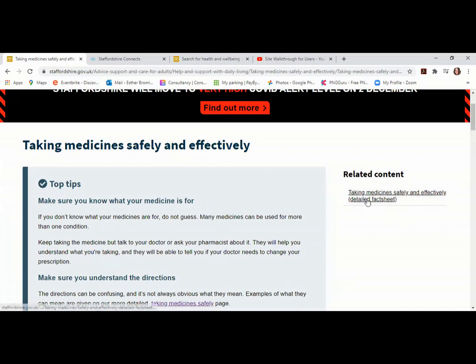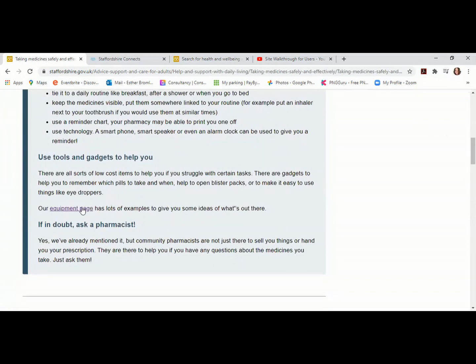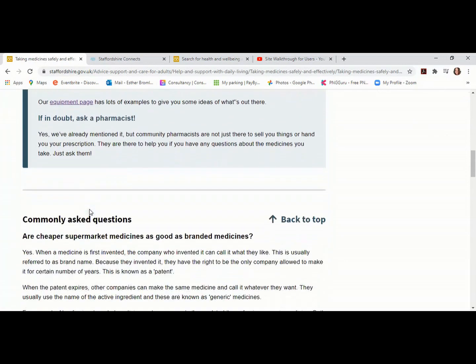On the right hand side, there is sometimes either additional content or, in this case, a more detailed fact sheet that we can go into. So you can scroll down, have a read. It's obviously got various links through. So in this case, Mrs. Andrews is struggling because she can't remember to take her medicines or she needs them separating out, she needs some sort of assistance in doing that, then there's a link to some equipment that could be useful for that. Again, I'll cover some of that in session 3.